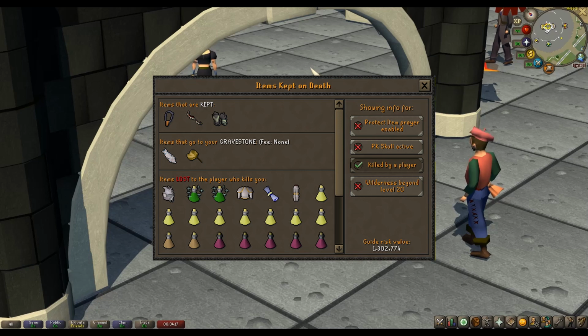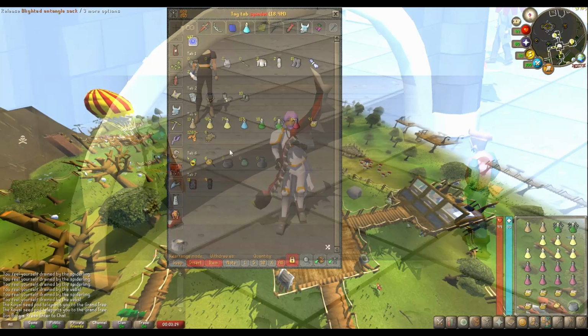Keeping your prayer above 0 is more important than keeping your health above 0 in this setup. If you're running low on super restores, be sure to bank and get new ones. And if you're getting chased by a PK'er, it's better to die with protect item on, instead of trying to survive and end up dying without prayer in the end.